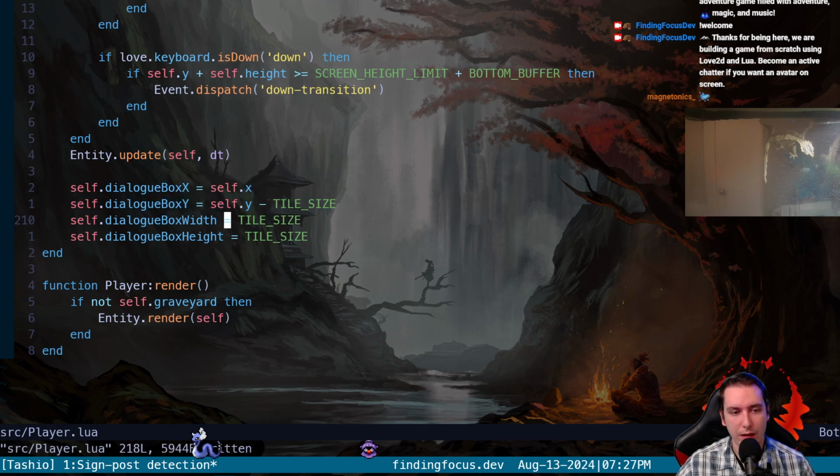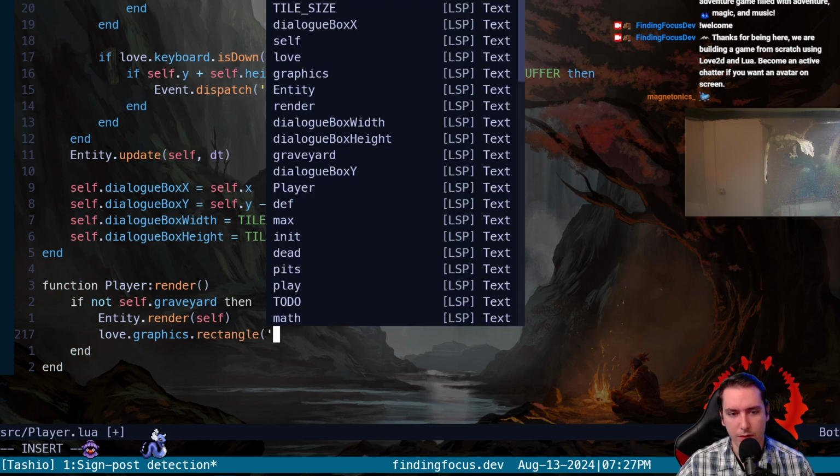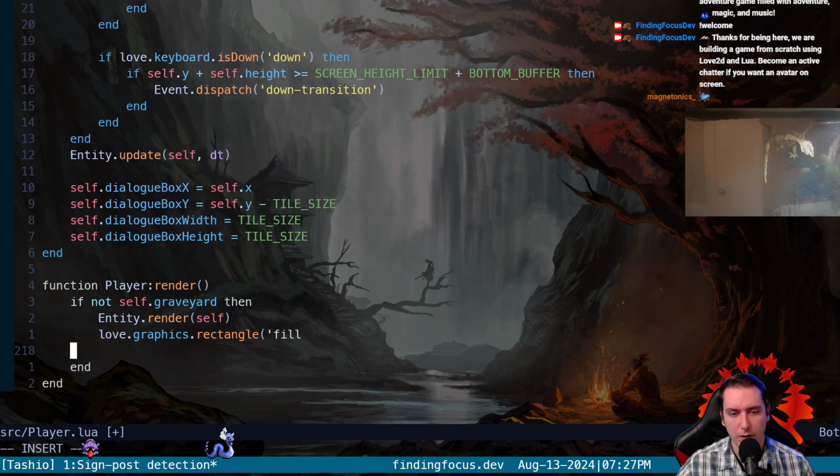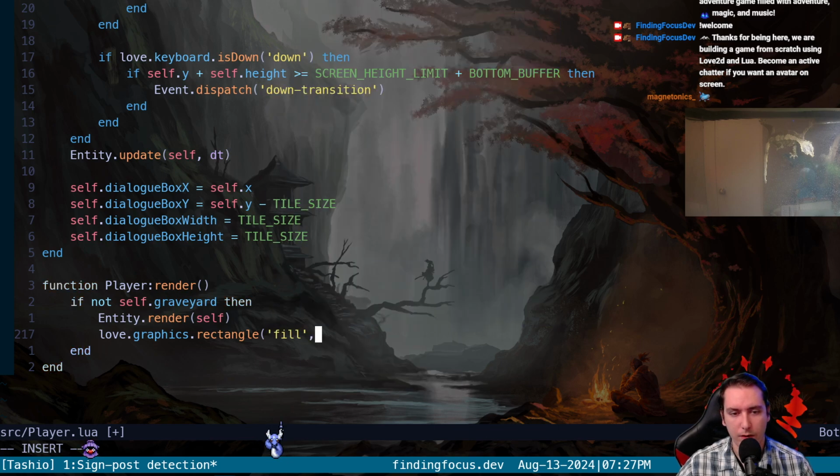And then let's not only render the entity, but do a love.graphics.rectangle, which takes in a fill type, and then the x, y, width, and height, which we have in our player.